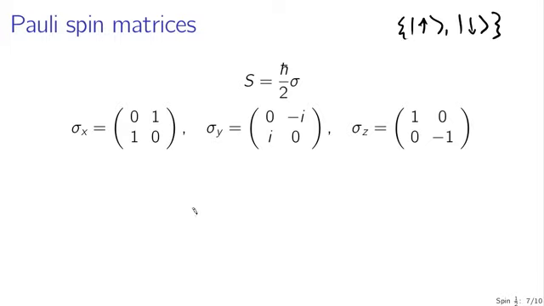So these are our Pauli spin matrices. The x component, for instance, Sx, just to close the loop a little bit, is going to be h bar over 2 sigma x. Likewise, Sy and Sz are expressed in terms of sigma y and sigma z. What's nice about this is it's relatively easy to manipulate. Like I said, this is about as easy as the math in quantum mechanics ever gets.